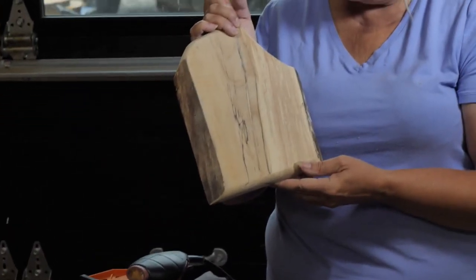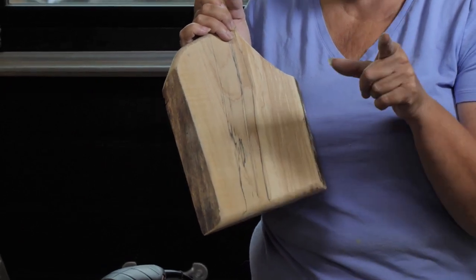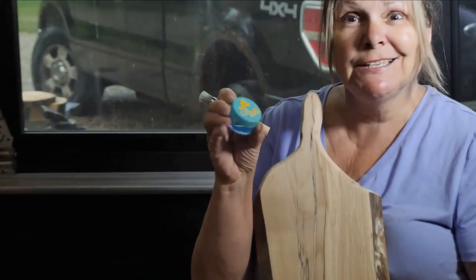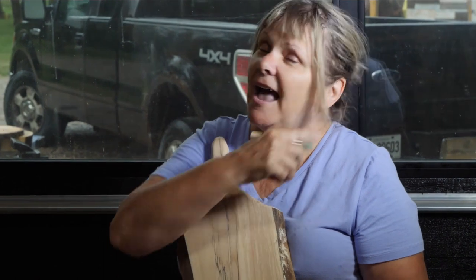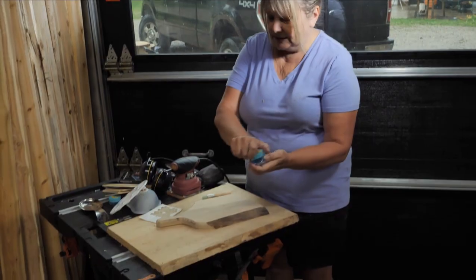This one, I'm going to take it a little step further. I'm just going to put a little wood burning here and do it the easy way. Let's get lit. This is food-grade safe, and so is my new product, Dragon's Breath. It is a jelly. You put it on the board, nothing happens at all, you let it dry, and then you heat activate it with a heat gun, and it magically turns into a wood burning.